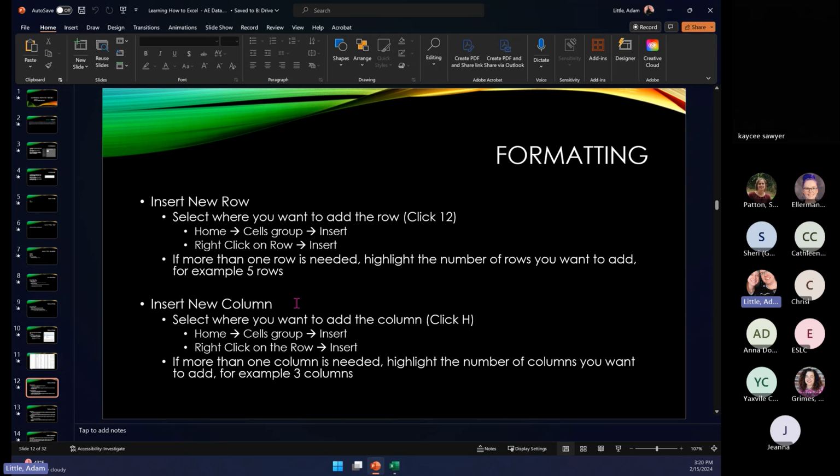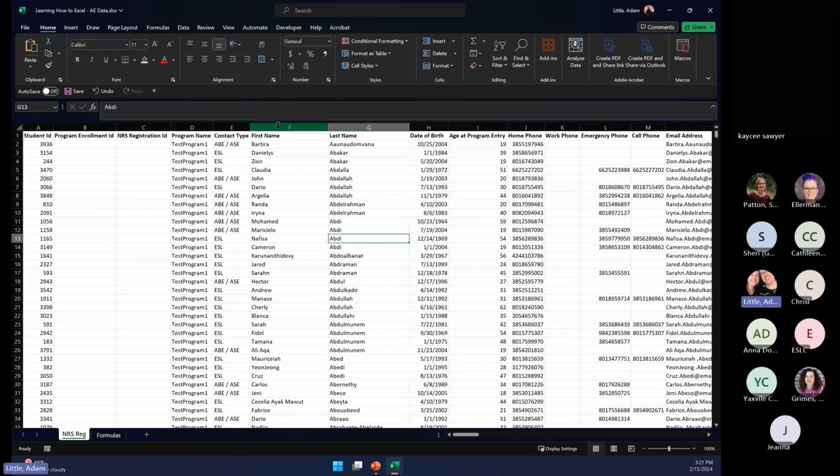A couple things with formatting. I find that every once in a while I want to insert different rows or columns in my information because maybe I'm building a total row in the middle of something, or I'm needing a first name last name combination, because a lot of the data that you'll find has the first name and last name divided. So maybe I want to smash those together, or make it last name comma first name in a cell. Whatever it is, inserting and deleting rows are very critical. They're fairly easy to do.